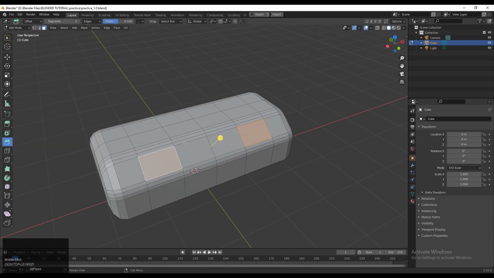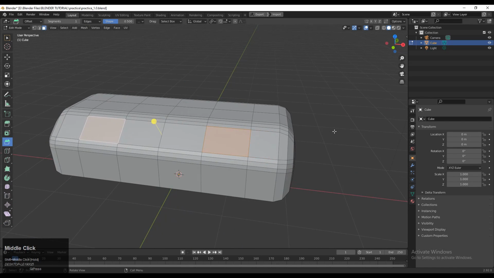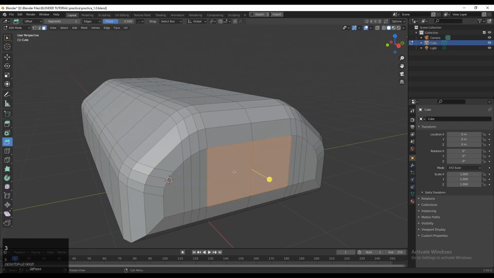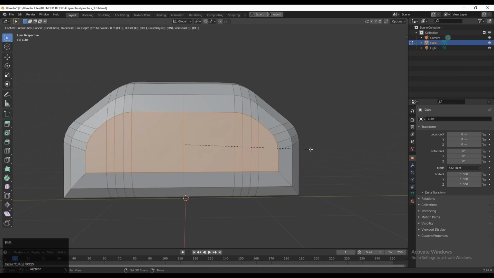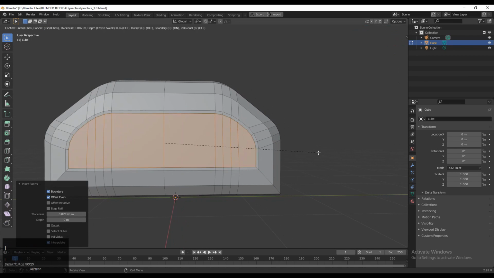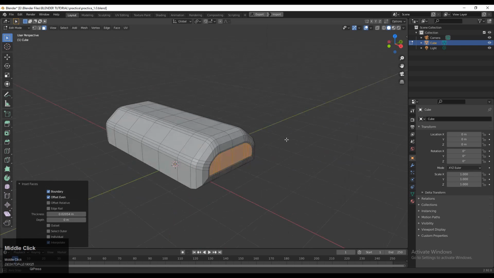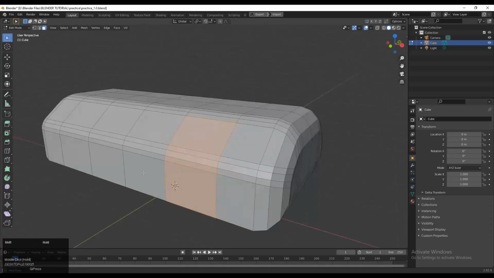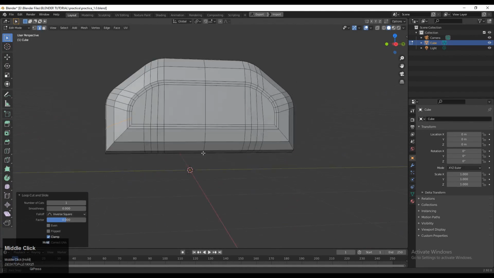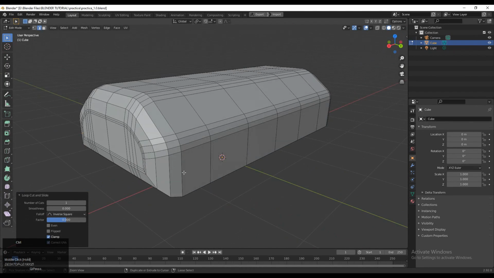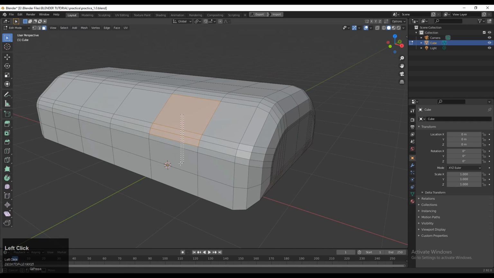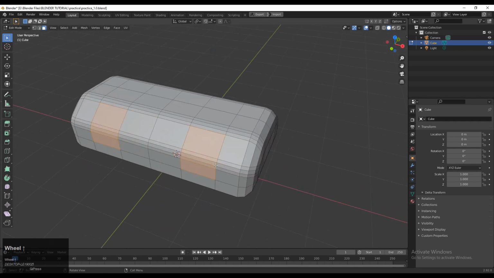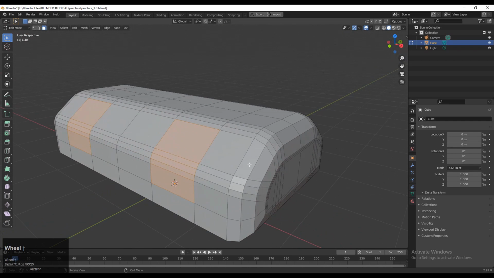After that we will start to work on this form. So we will create a basic design for this model, and make sure before that you create a good topology on your model, so you can create a good design. After creating the good topology, it will be an easier way. So make sure you add loop cuts in a proper way, and you need to create a good topology. Then you will be able to add good details on your model because it's the sub-D modeling method.